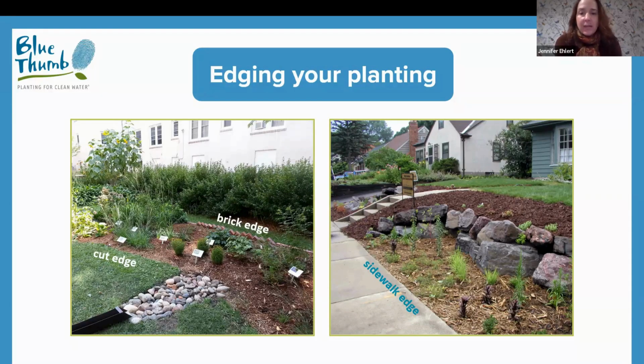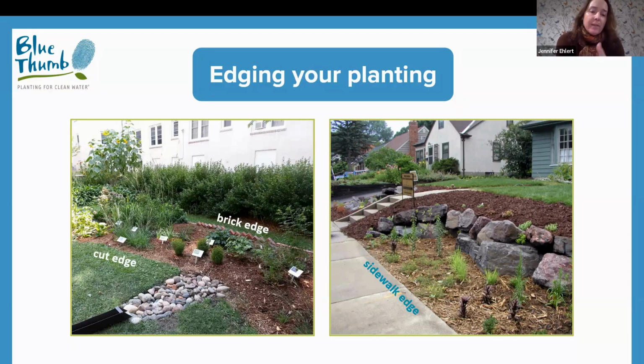Over time, mulch will tend to spill into your lawn. Your lawn will tend to creep into your planting, and it can just make your maintenance regime a little bit challenging. If you add some type of edging, it can be anything, recycled bricks, pavers. We use metal edging. I don't love plastic edging, if I'm being honest with you. It can be good at keeping the lawn out, but it tends to heave a lot and move around and pop up. So from an aesthetic perspective, I don't love plastic edging, but it is definitely an option.